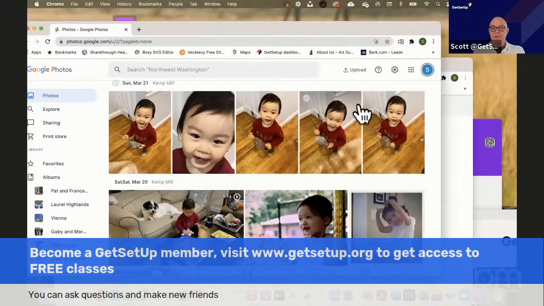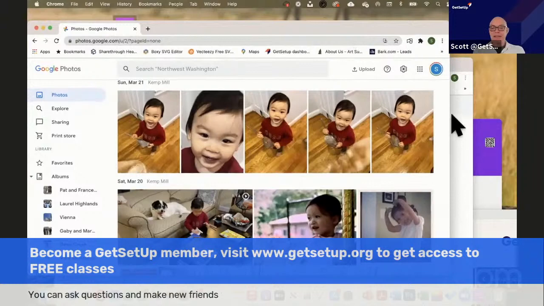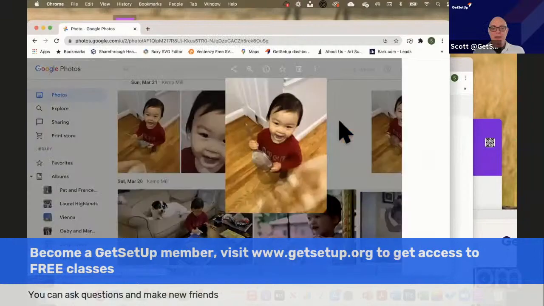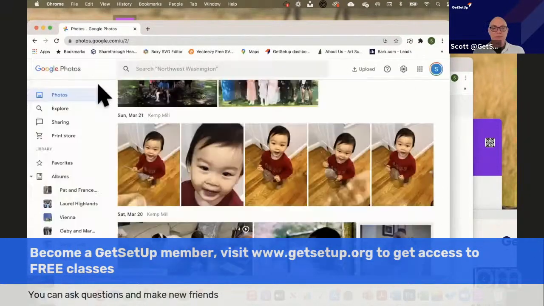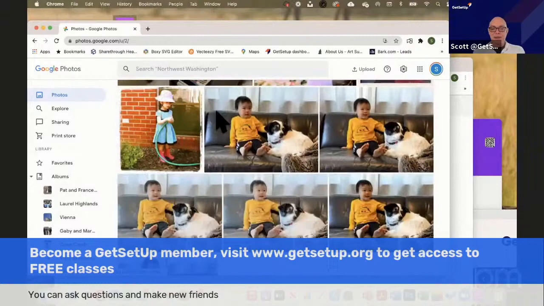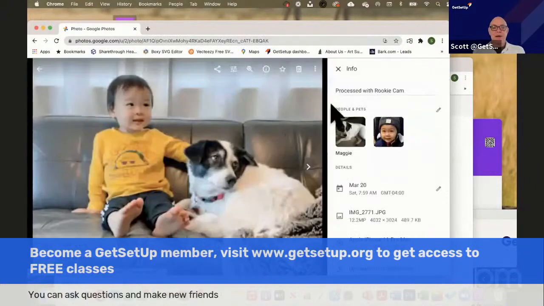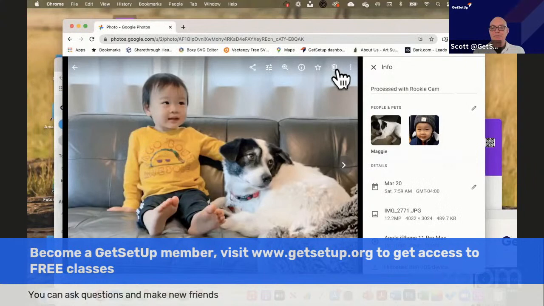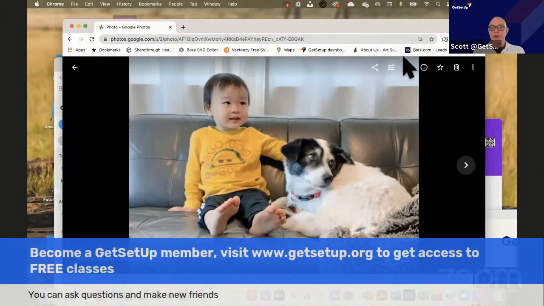Okay, how do you delete from everywhere? To delete a photo across the board, you would first delete it from your phone. Then you'd have to go in here and take an individual photo. Let's say I like that one too much. I'm going to go ahead and delete this. I just go up here to trash. You'll see the little trash can here.